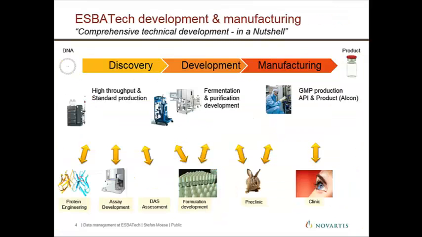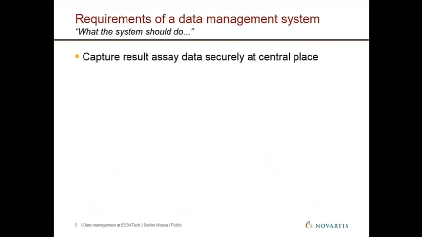The next step is to give it to our colleagues who actually produce it, first at lab scale and later in larger amounts, which will then go into the final product and into clinical testing. And for all of this, as trivial as it sounds, Novartis is not such a small company, so you would expect that they have a system to capture all that data and organize it. And actually they do. They have plenty of different systems, for different purposes. It turns out for therapeutic antibodies they didn't have anything in place. What we encountered is there are nice systems for small compound research, but for what we needed, there wasn't.